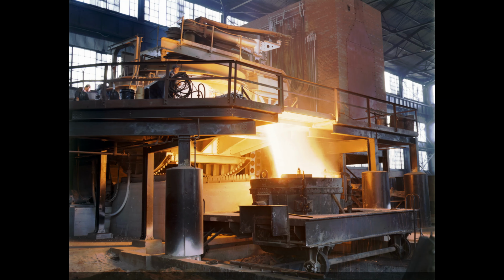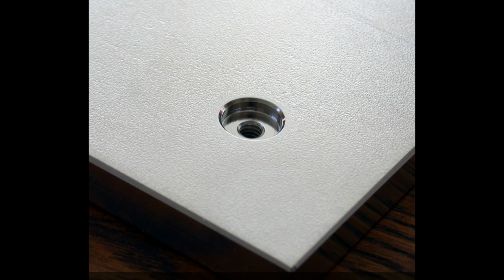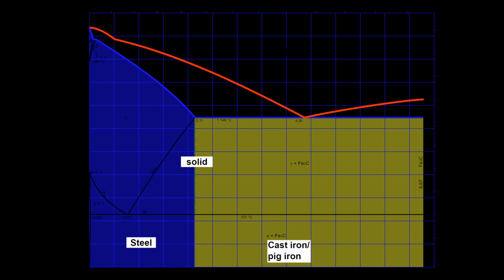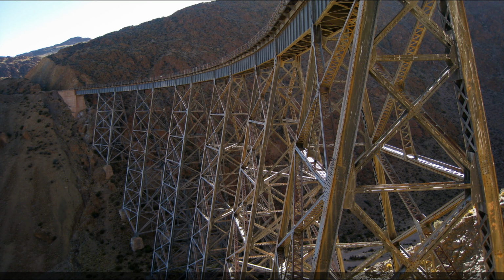Today, steel is one of the most commonly manufactured materials in the world, with more than 1.6 billion tons produced annually. Modern steel is generally identified by various grades defined by assorted standards organizations. The modern steel industry is one of the largest manufacturing industries in the world, but also one of the most energy and greenhouse gas emission intense industries, contributing 8% of global emissions.